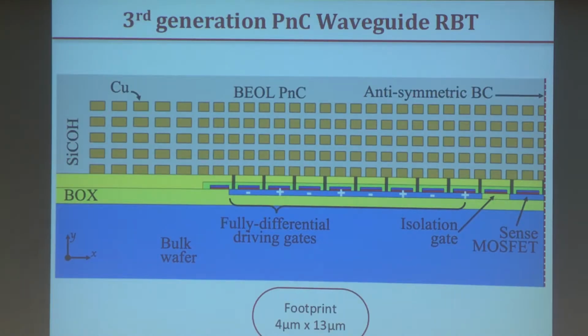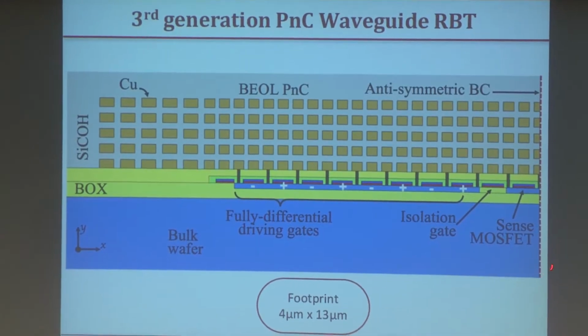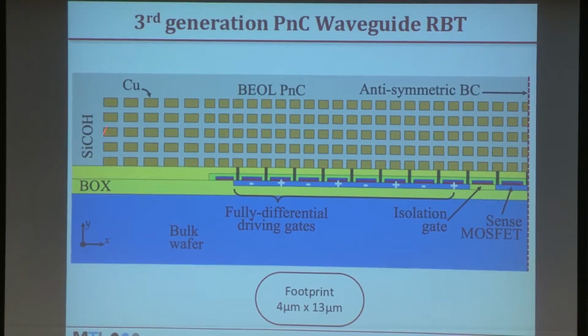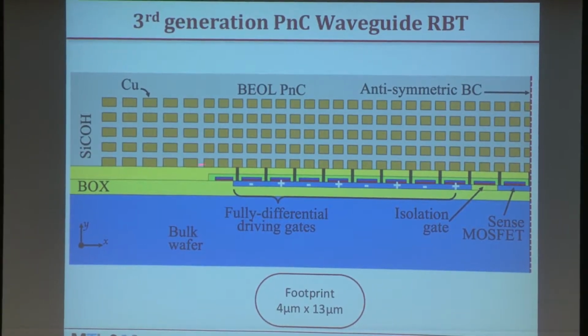So the final structure I converged to, this is how it looks. We are looking at the left half. It's symmetric around this axis. This is my main waveguide section. This is my termination waveguide section. It has a bigger period, as you can see here. And I also started using fully differential driving. So instead of a single MOS cap to drive, I started using fully differential to apply positive and negative, basically the 180 degrees out of phase force. And why is that? We need this for kx equal pi over a. And then we have here our sensing MOSFET and an isolation gate to reduce the feedthrough. And this device footprint is basically 4 micron by 13 micron.